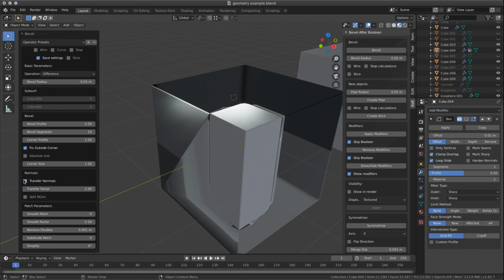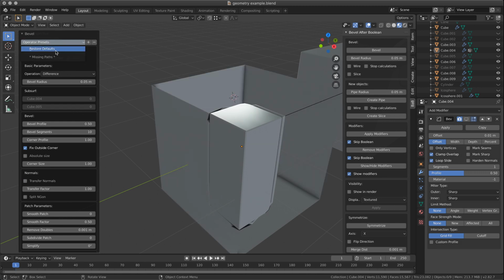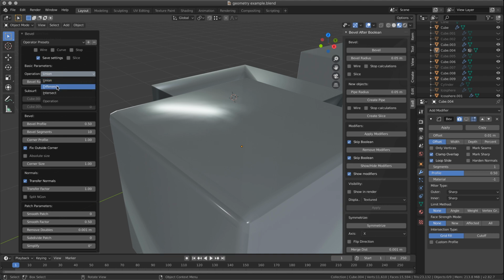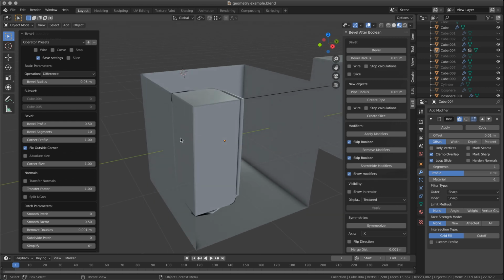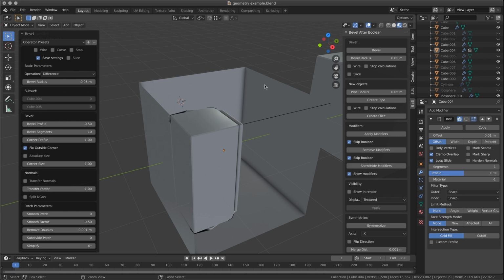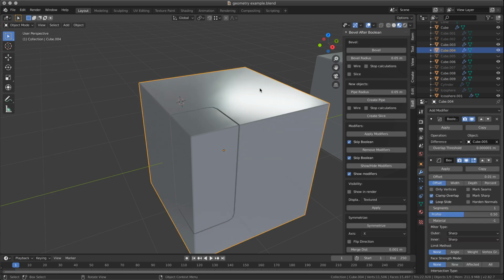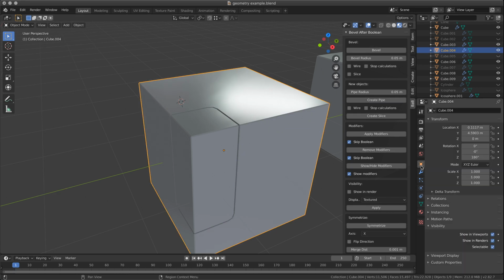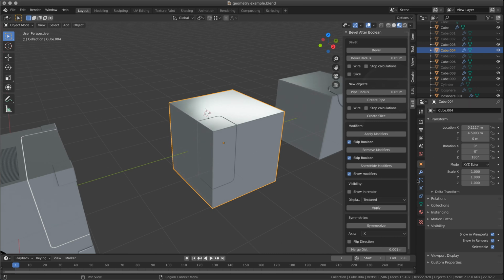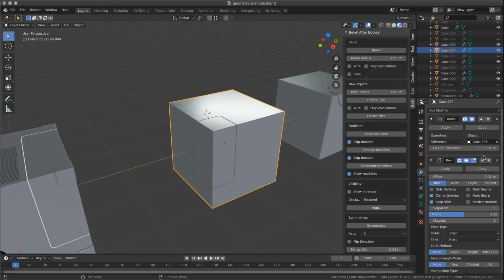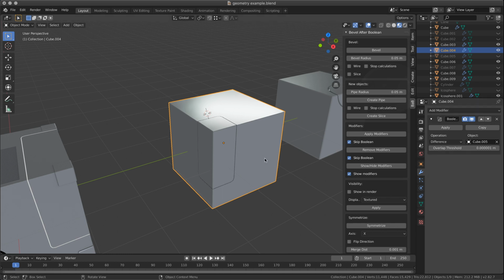I should not have clicked that button. Restore its difference. Do not transfer the normals. It's really terrible. I don't know what's going on here. I'm kind of scared. The scale is right, but it's probably doing this because I have already a bevel. So let me remove the bevel temporarily from these two geometries.